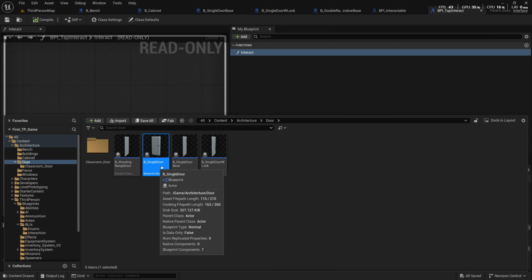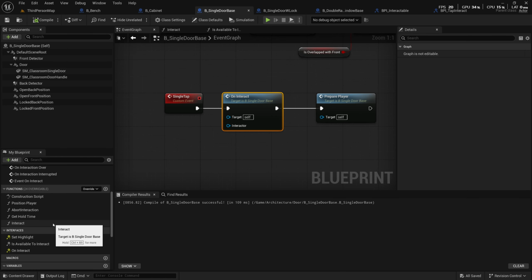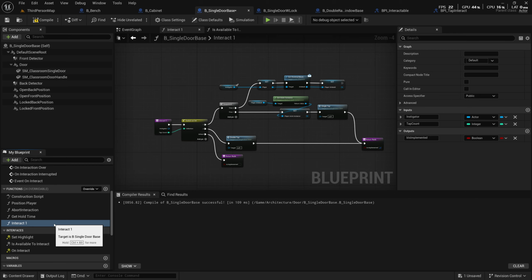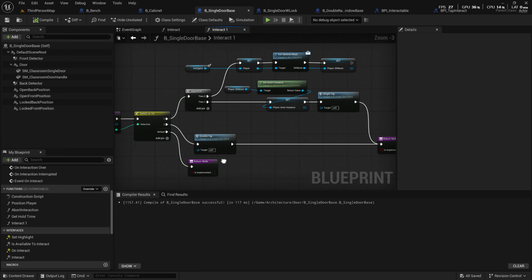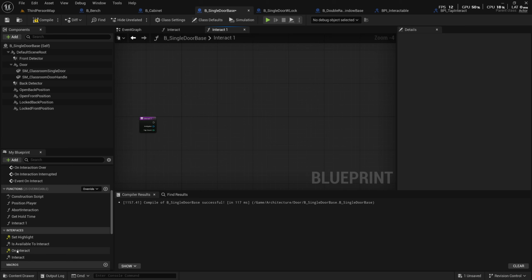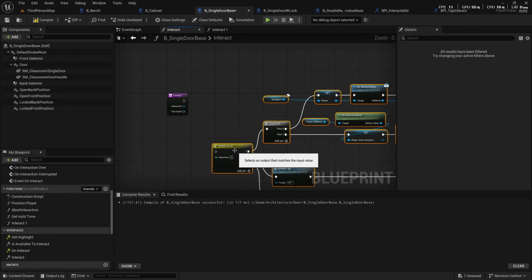And now I'll go to single door base because this is the one which has the tap based interaction, and this is the logic. I'll rename it to interact one. Now it will be easy. So we save all, compile, and we cut this entire logic. We go to interact function and we detach this pin here. We paste it right here.